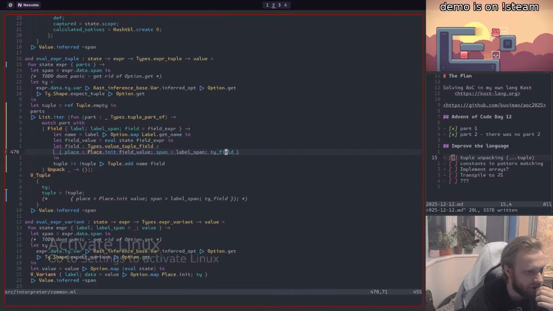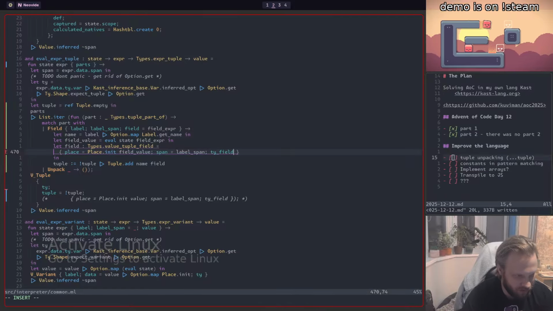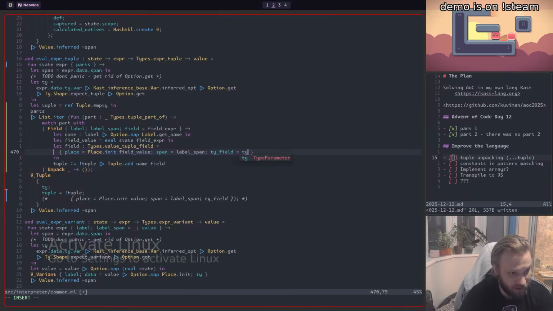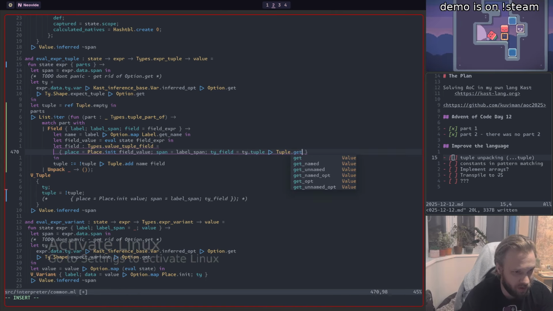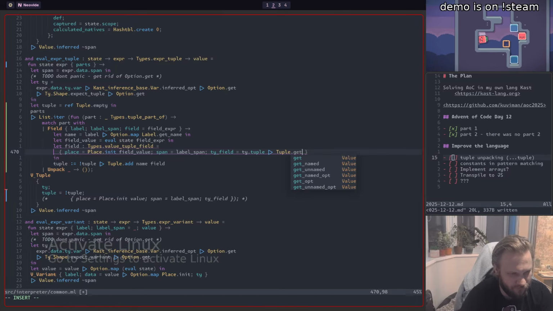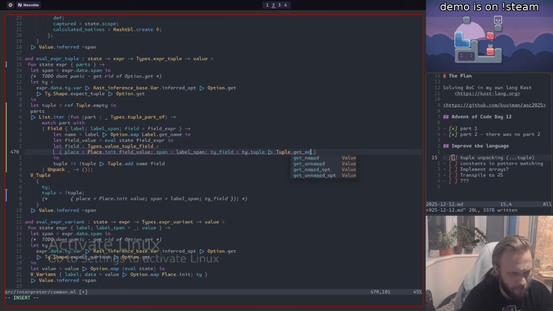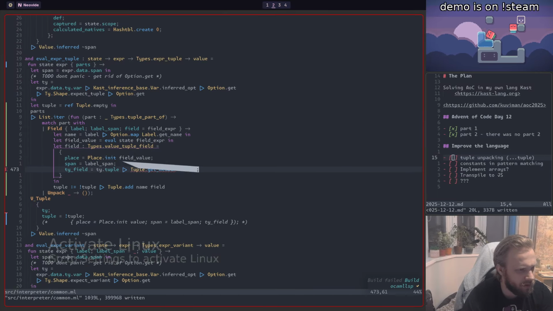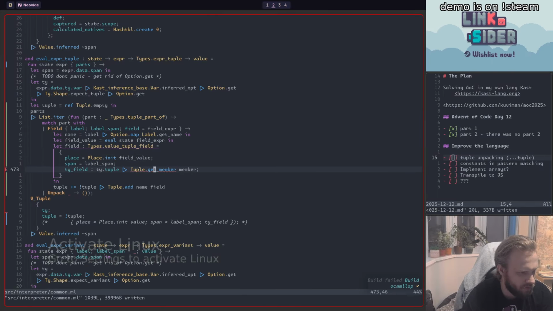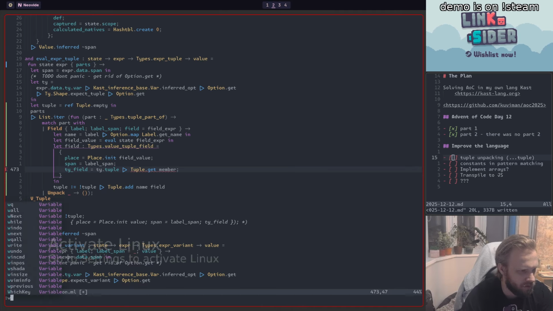So type field is literally just type tuple get member, right? Tuple get member.